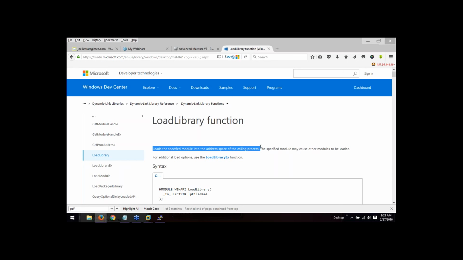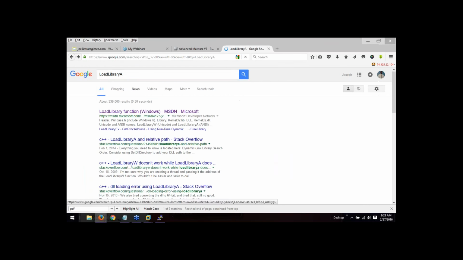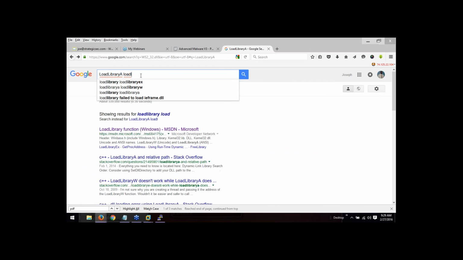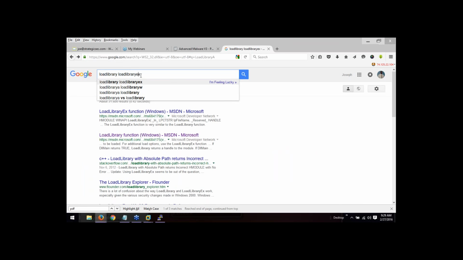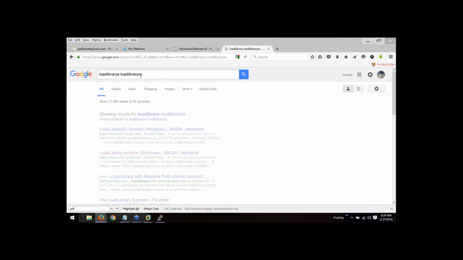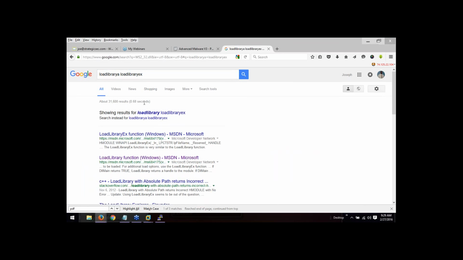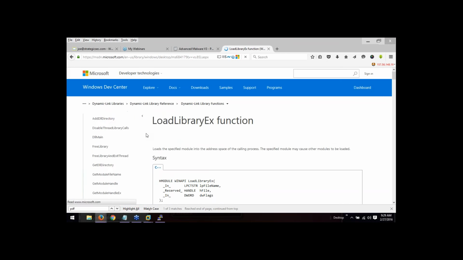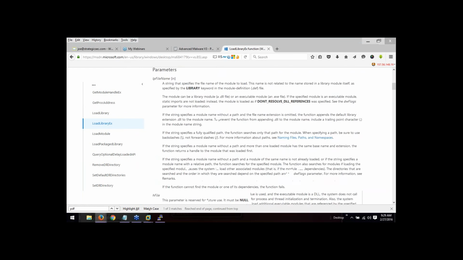So if you have a running process and you need to add new functionality to it, you're going to use either LoadLibraryA or LoadLibraryEx. These will be telltale signs that we are loading new functionality into a currently running process.